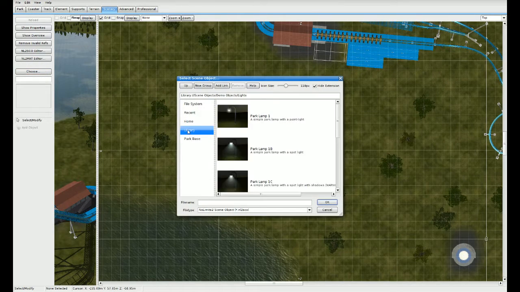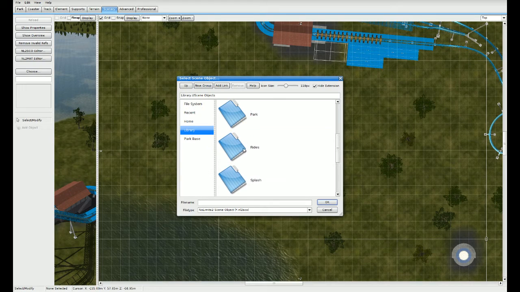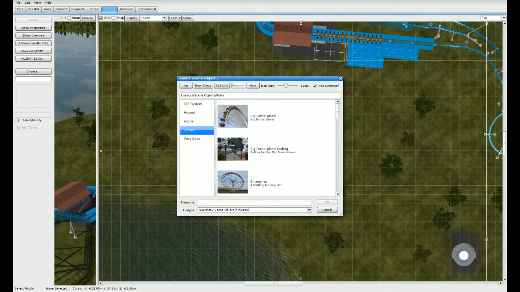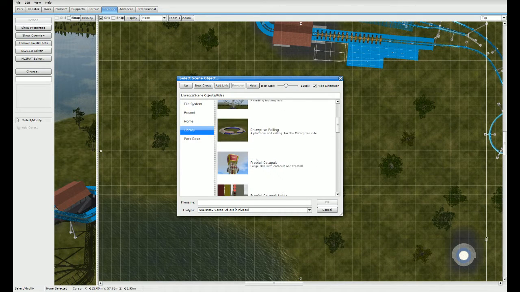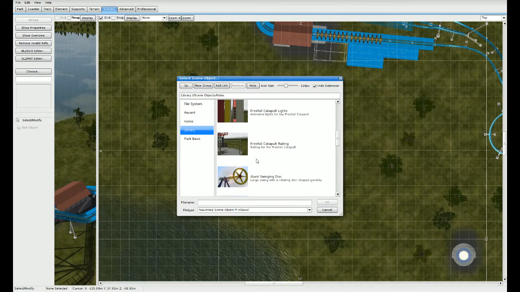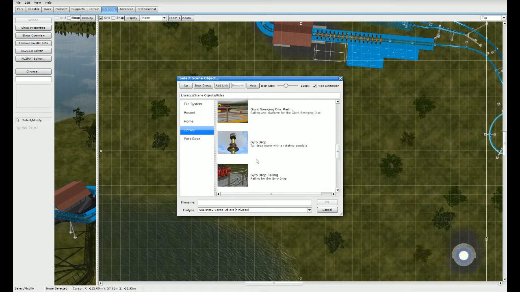First of all, I'm going to go into the library here and go up to default. And let's see here. We're going to scroll down to rides in the park library. These are all things that are included for your use inside of NoLimits and NoLimits 2 in all your parks. Feel free to use them and place them everywhere you like. And you notice there's quite a few different things in here, and some of these seem to be duplicated. Let's take a look at the purpose.